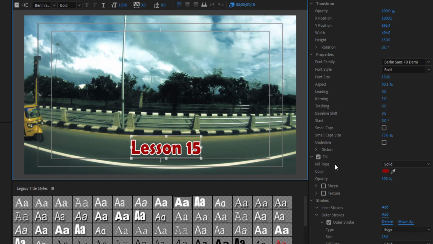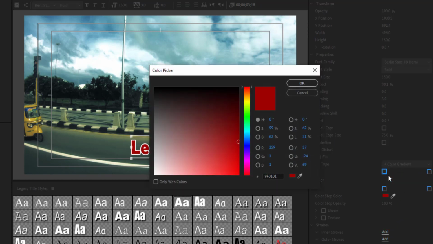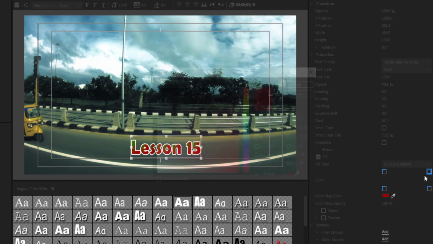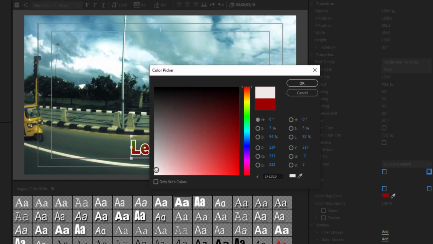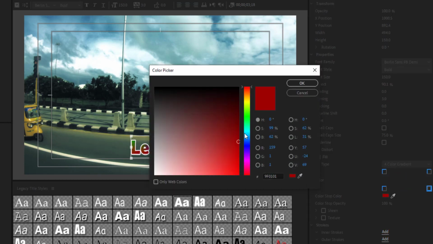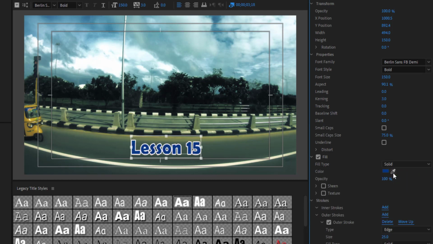And similarly in fill type, you can also go to gradient type. Let's choose 4 color gradient, and choose a color for here. This one, let's go green. Okay, now you are seeing green here in the text. Two colors passed. And next let's choose white, no, let's go with blue. And similarly next one, we can go with yellow. In this way you can pass gradient also. There are lots of options. Okay, let's go with solid right now.